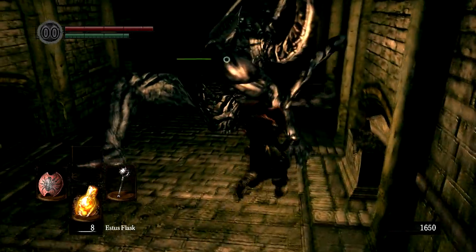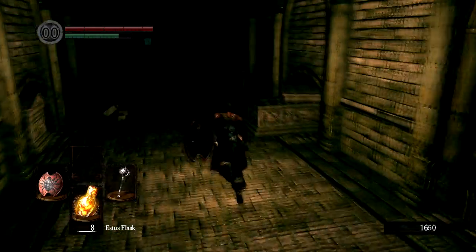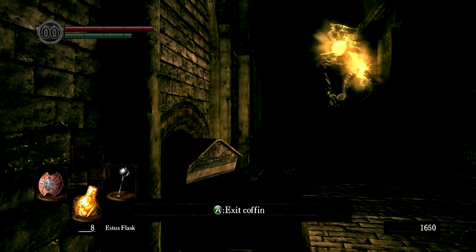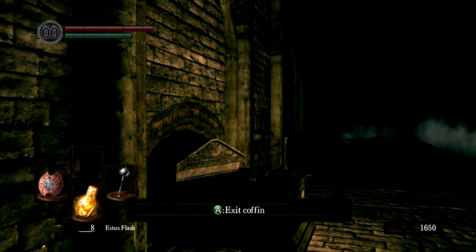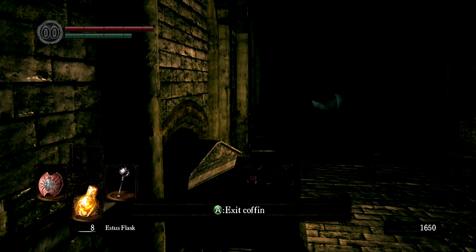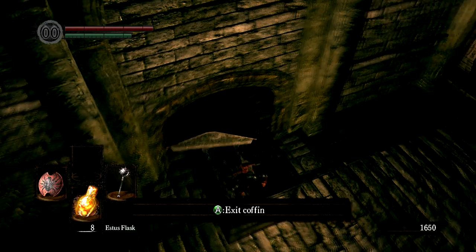gotta run past him again. And hop into the coffin here. Now, as you can see, he usually won't be able to hit you when you're in this. If he walks all the way over and swings, he'll sometimes clip you, but he kind of freaks out and takes a while to get over here, so you're usually good to just hop in.